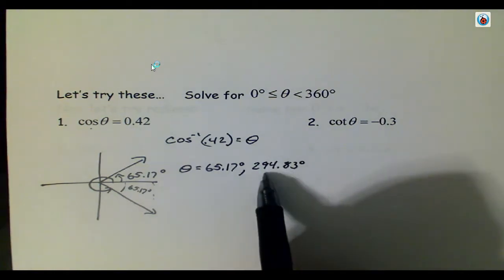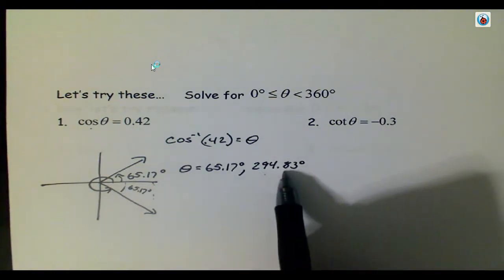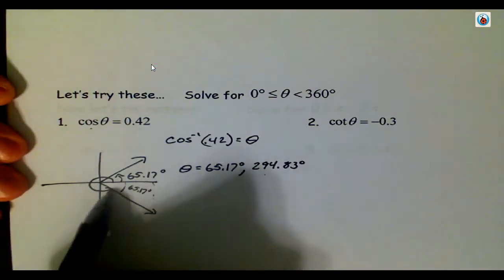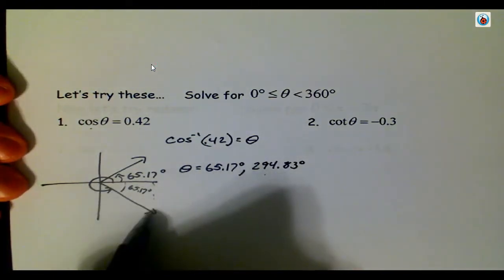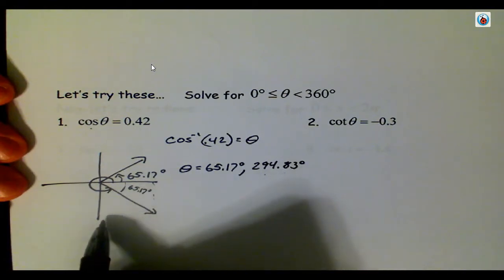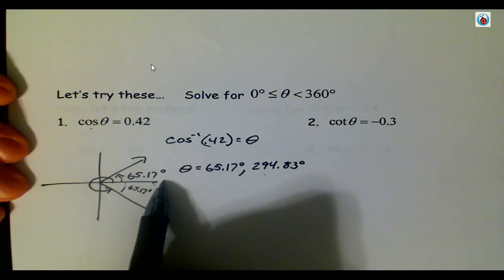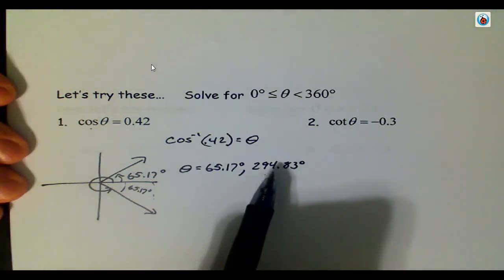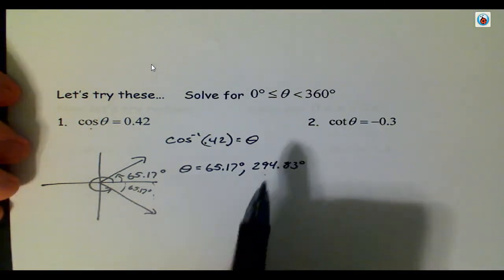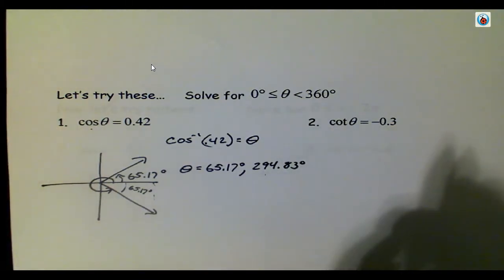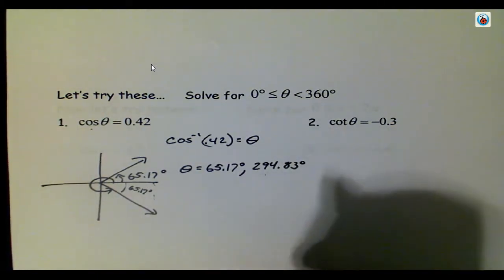And it's always a helpful thing to do: look at your angle and make sure that your angle makes sense to be in the quadrant that you're in. In other words, this angle right here is in the fourth quadrant. Fourth quadrant goes from 270 to 360. Am I in that little section? Yes. Okay, it's just like a little mental check. Make sure you're in the right spot.